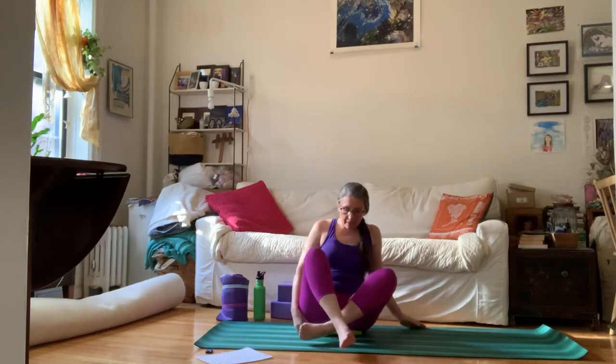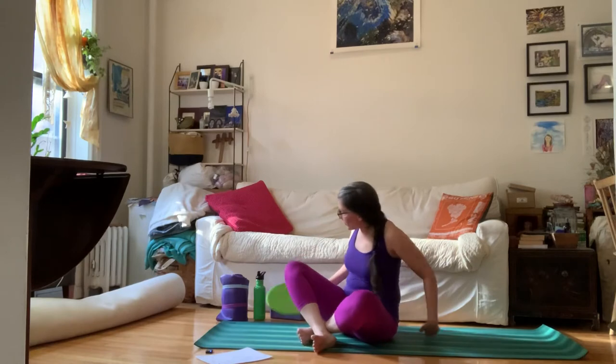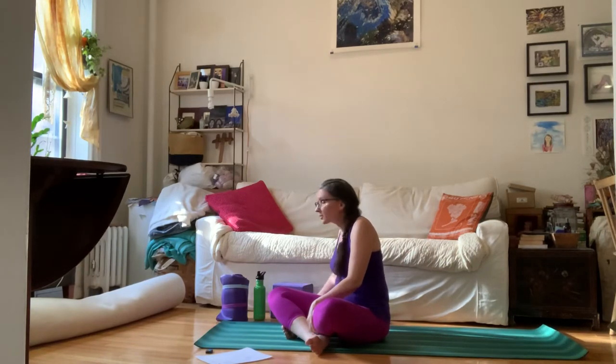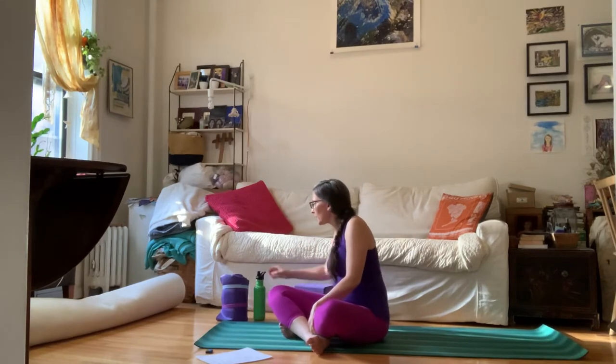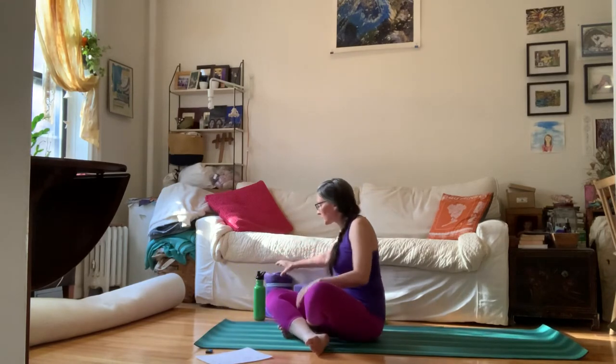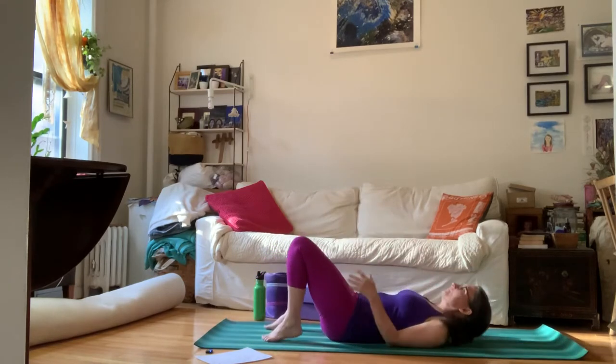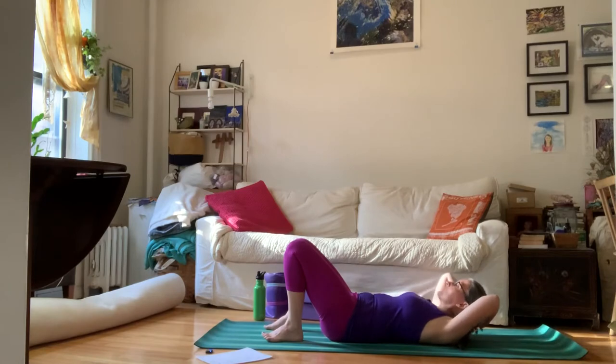And when you're done, sit back up, gather your legs, and come onto your backs. Make sure that you have either your roll or your block, or definitely have your block nearby. But you can also have your roll nearby if you like to use it for abdominals. Lie on your back. And we're coming into reclined spinal twist.